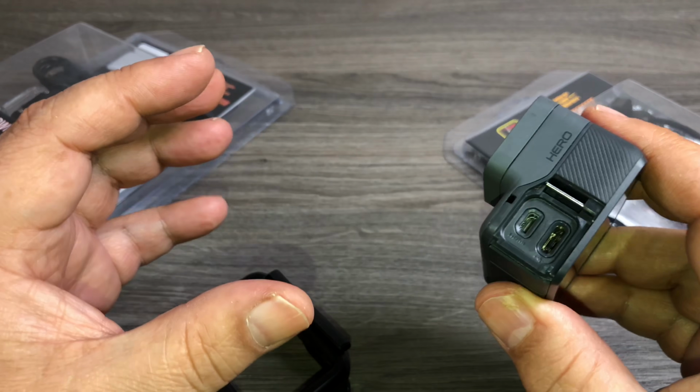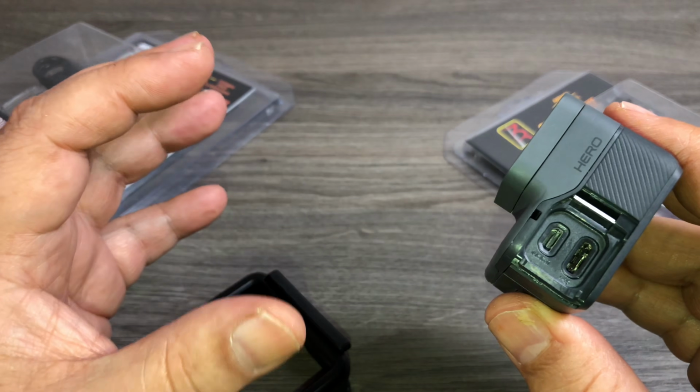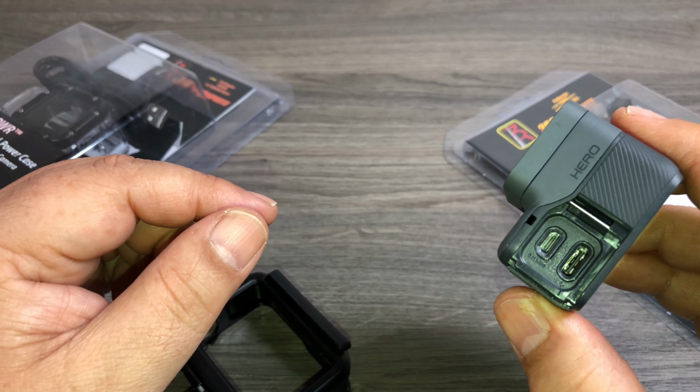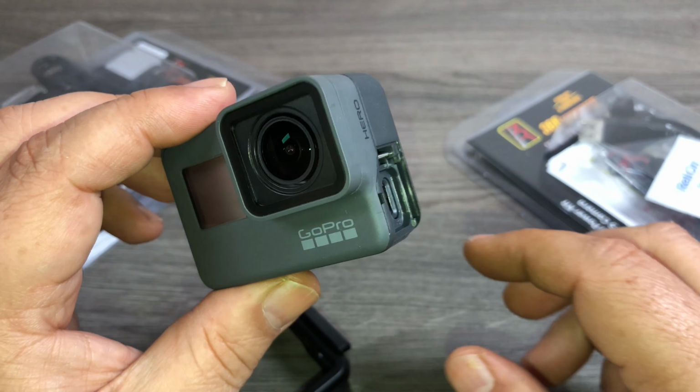And that can be a problem, especially for doing overnight night lapses. You don't know what's going to happen. You could get a heavy dew, a little bit of rain overnight, even if it's not calling for it. And moisture down in these ports, it could be game over for your GoPro.